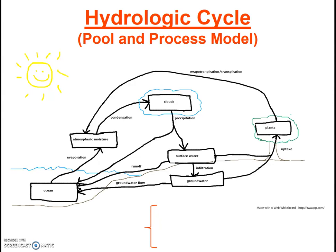Here's the pool and process model of the water cycle that we developed earlier this semester. Note that we included six pools and eight processes — you should be able to draw this model. Why don't you pause the video for a moment and review this important model, and also consider which important pool in the hydrologic cycle we did not include? I encourage you to practice drawing the model as well. Were you able to figure out which pool is not present in this cycle? That would be the glacial ice pool, which ironically is the second largest pool in the hydrologic cycle. We didn't include it in our cycle because it's not a pool here locally, although with climate change it is becoming increasingly important for us.